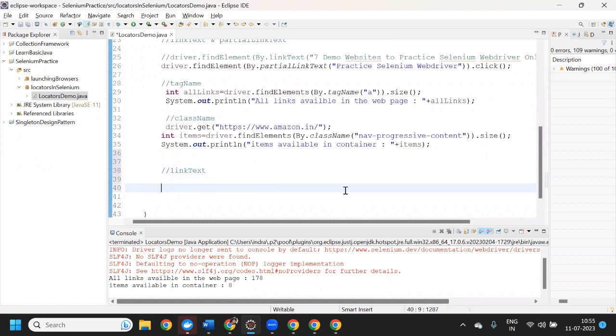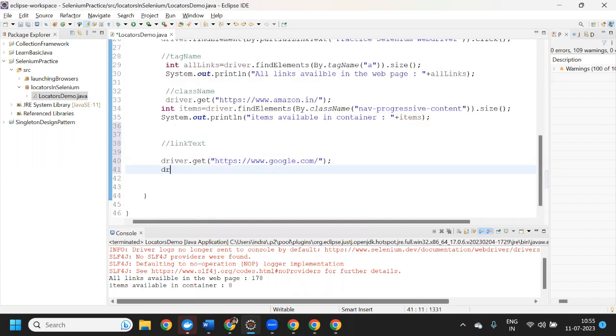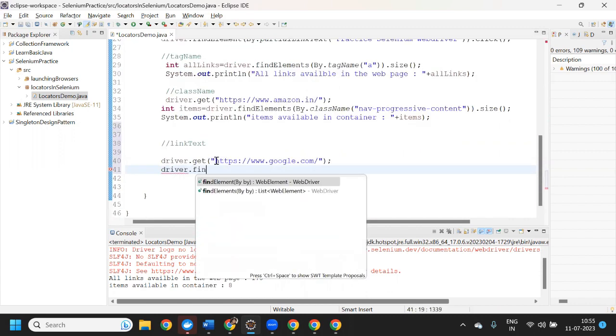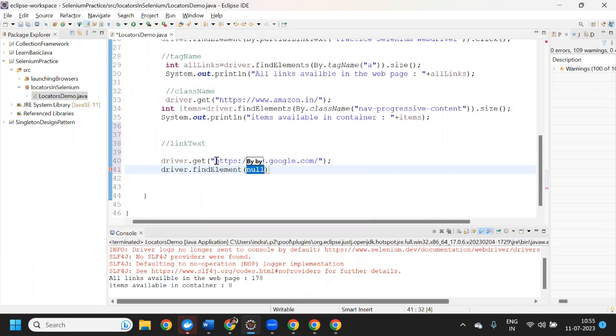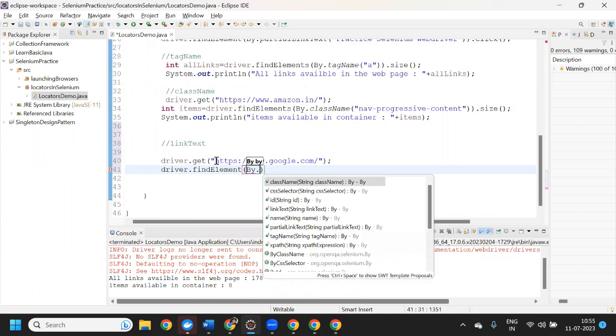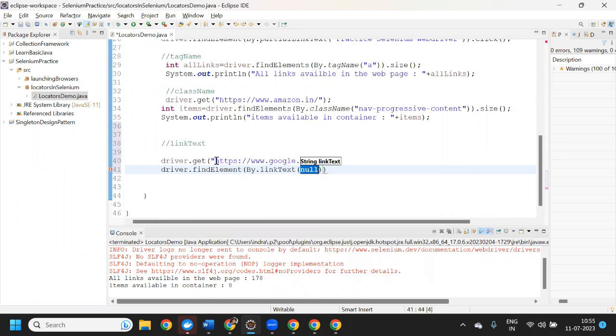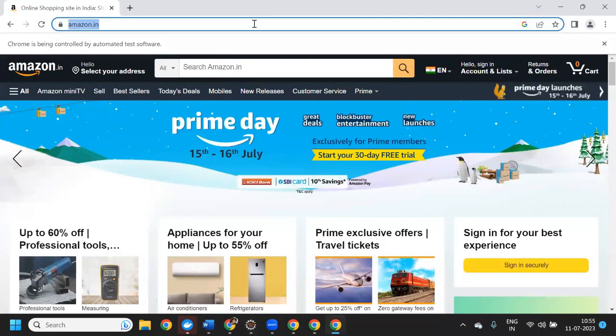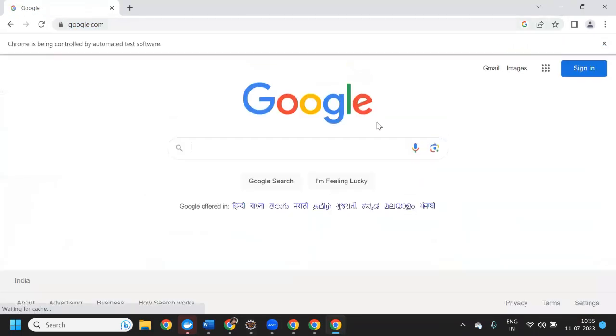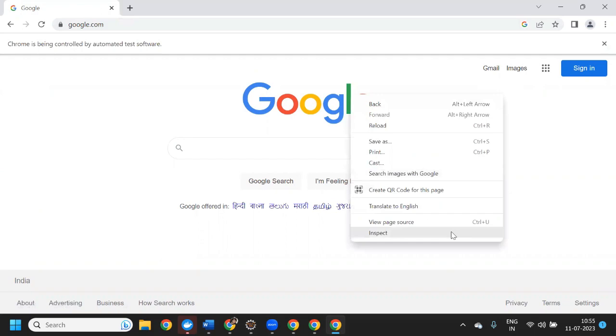Again we will have to launch driver dot get, launch Google, and after that driver dot find element, because we need to find only one element. By dot, now we can use link text. Now we can pass the link here. If I use google.com, now we need to click on this Gmail link. Gmail is a link, right?